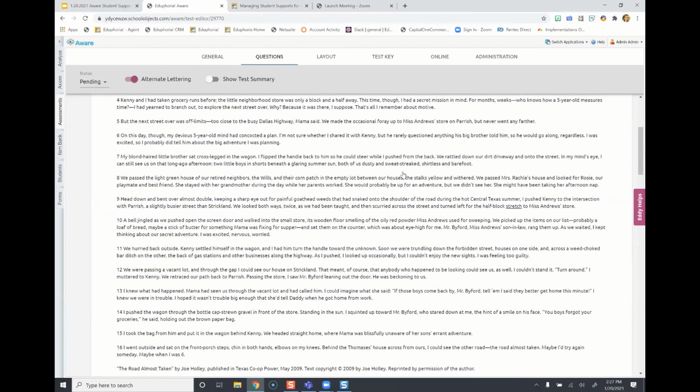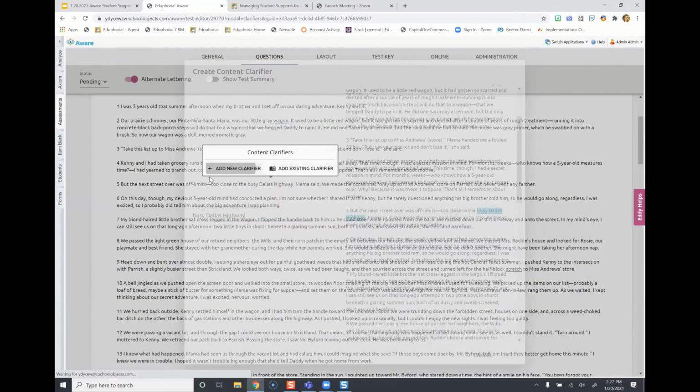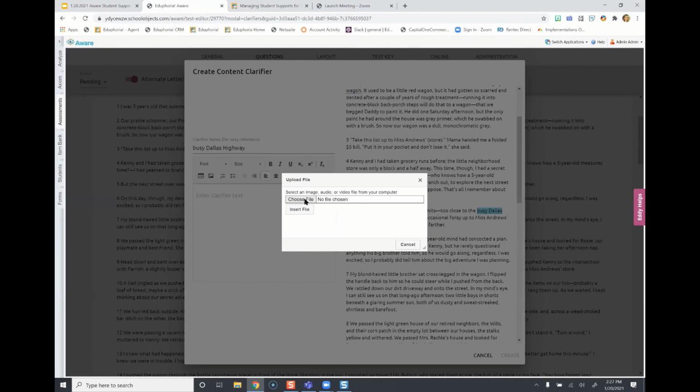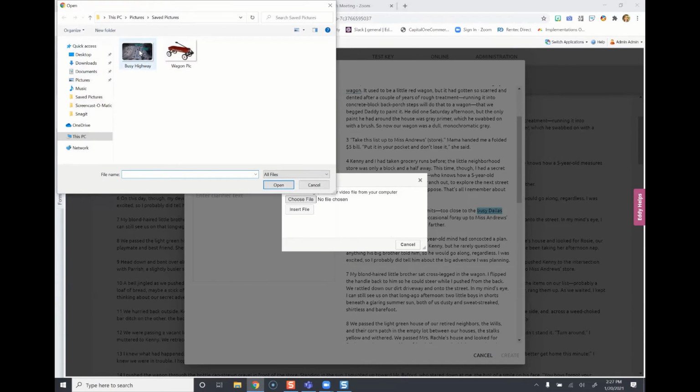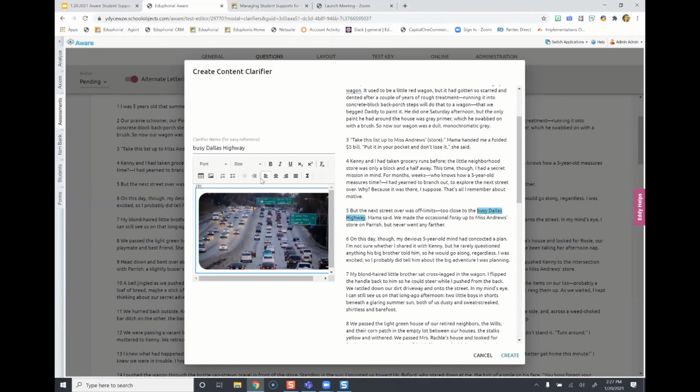So I can, again, provide an image. I could also provide a definition, and I can select multiple words. I can select this whole passage right here, say add a new clarifier, and choose an image. There we go, so that's on multiple words.